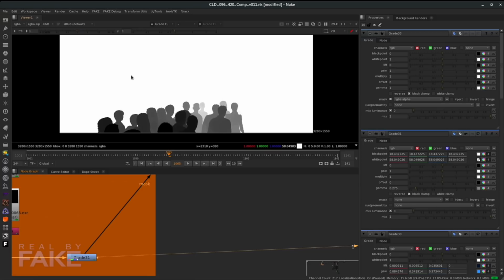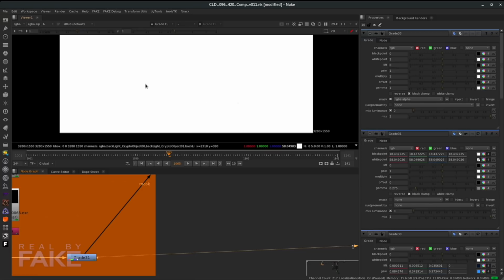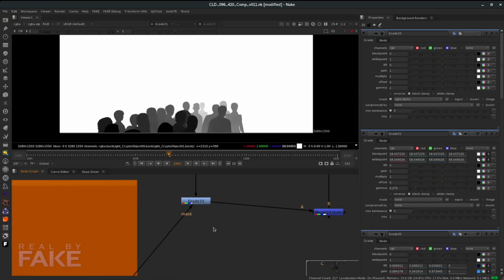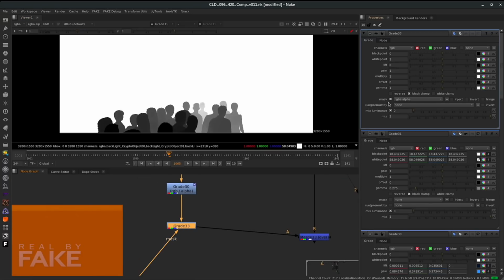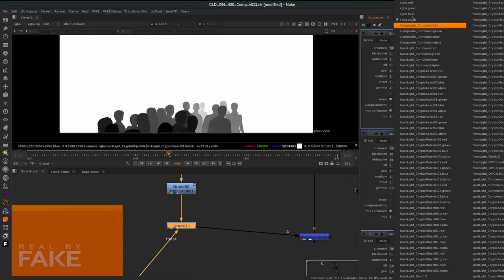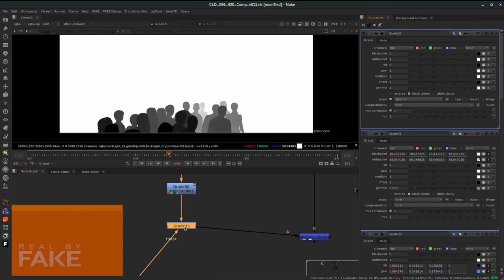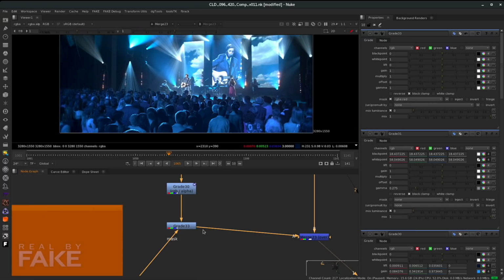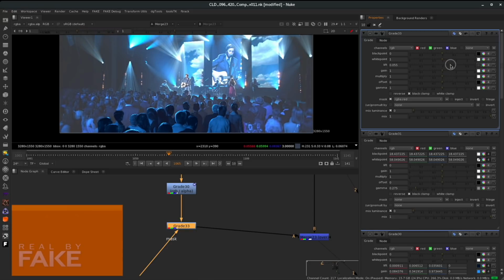Now we have to be careful here because you can see that the Z-depth is in the RGB, not in the alpha. So when I'm on my grade node here, I want to make sure that I'm using the red, the green, or the blue, any one of them, they're all the same, to get the mask that I want. So now if I play with my grade and modify something, you can see the changes I do are affected by the gradient that we just connected in the mask. So we just added some fog in the room.